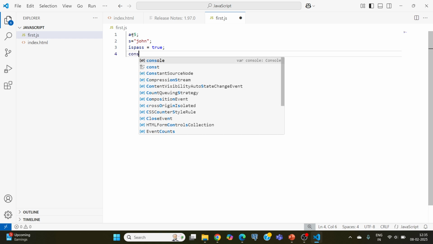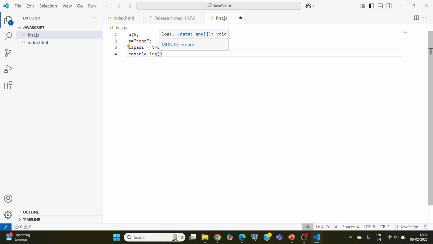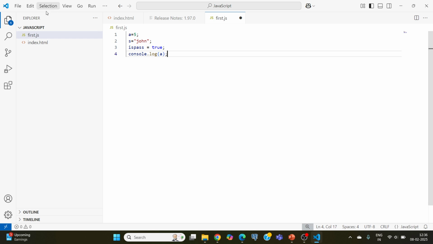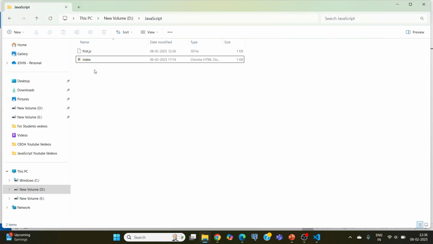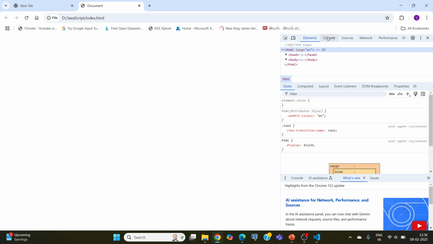So these are nothing but declaring the variables and initializing some values. If you want to print them, you can simply use console.log a. Just save this. Go to the folder where you have saved this HTML file, double click on it, and it will open in your browser. Right click, inspect, go to the console.